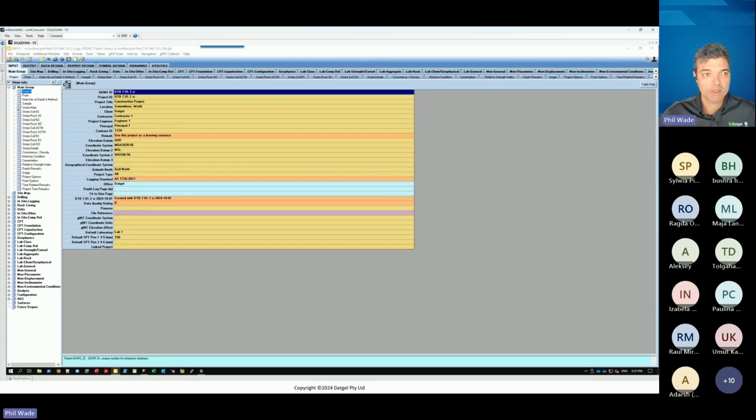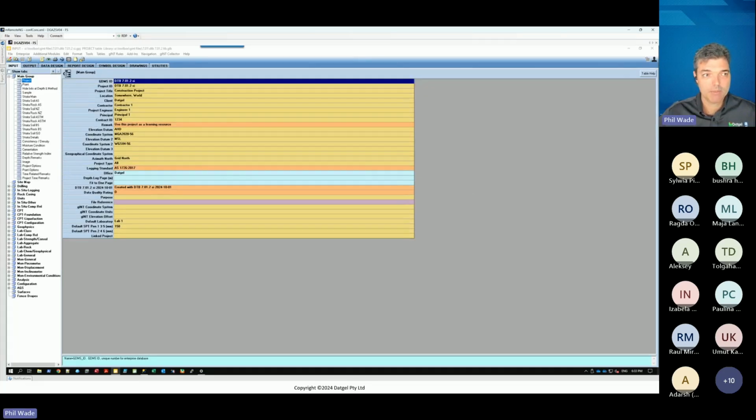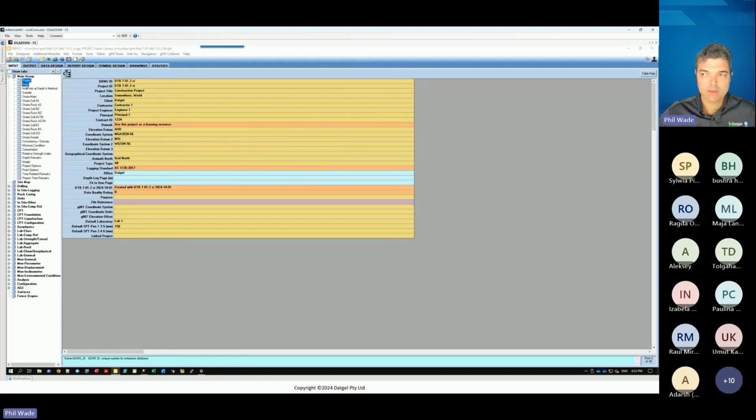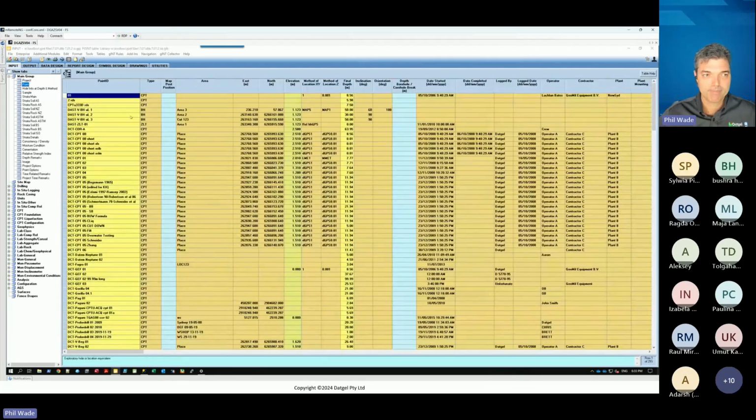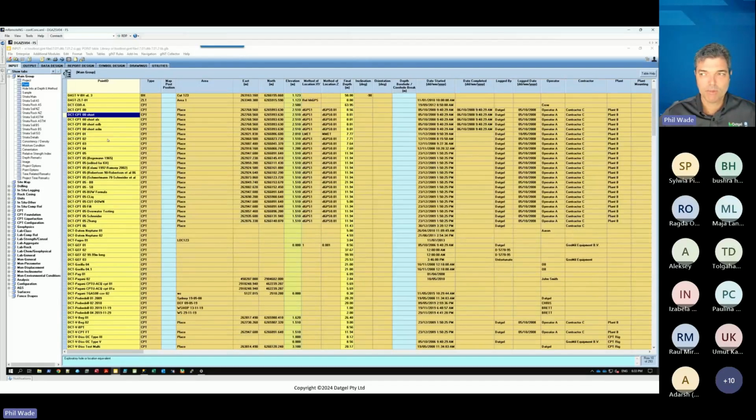So this is what gINT looks like. I will hide the tabs. And you can see we have table groups on the tree diagram, and underneath those are the tables. So the project table has things like the client name, the coordinate system. Each project in gINT should have one coordinate system. And here we have a list of all the projects. Point IDs.